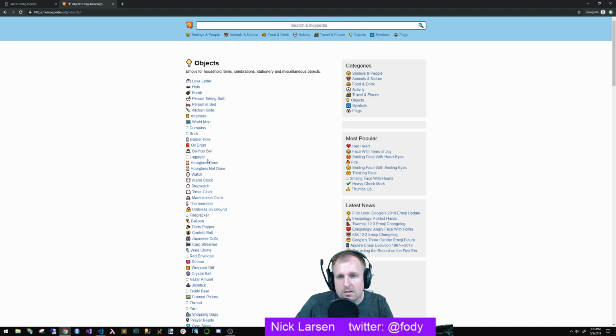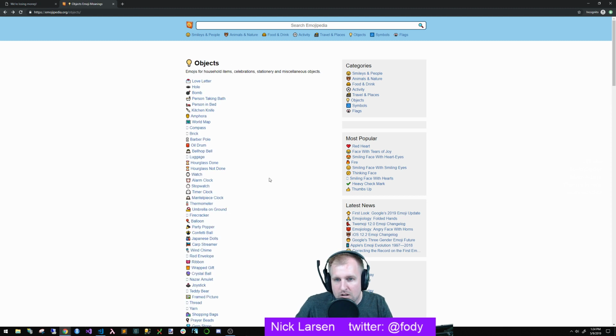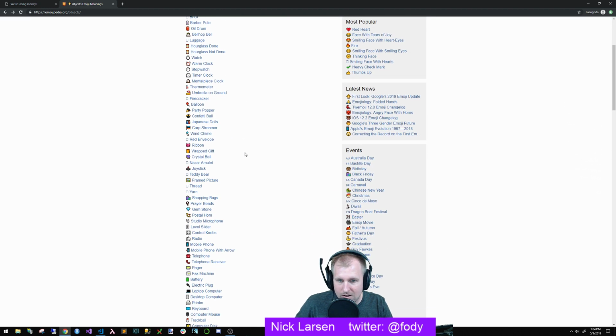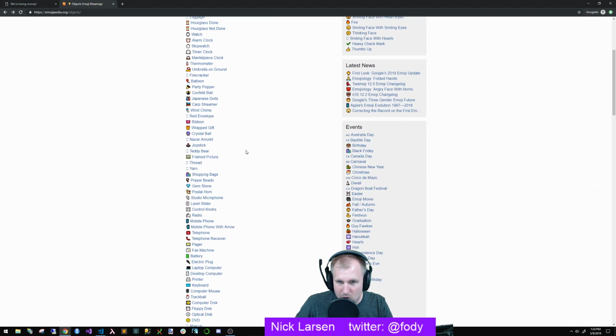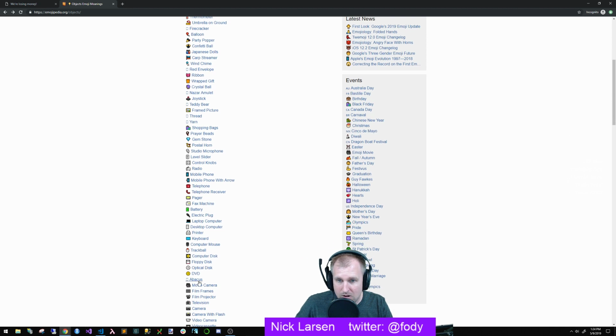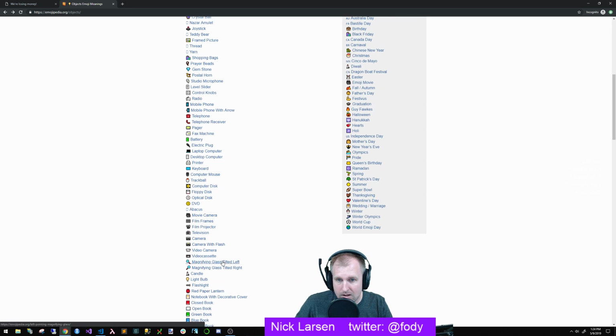Brick, compass, lighthouse, luggage, world map. That kind of looks like a window. You know, if you step back and you view it real small, it kind of looks like a window. I think that's the one I'm going to go with, unless somebody has a better idea. Window? Abacus. We have an abacus and we don't have a window. Camera. Maybe a magnifying glass.